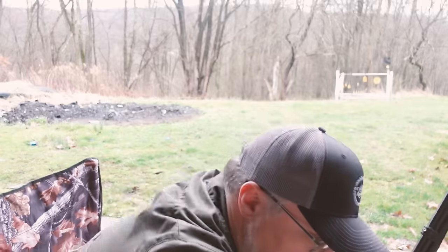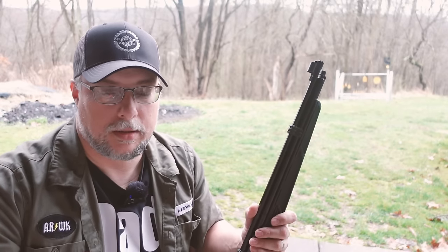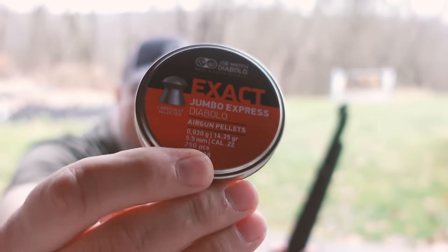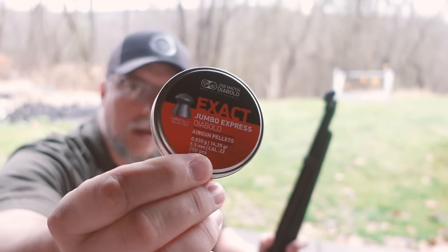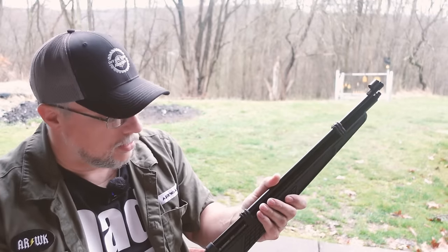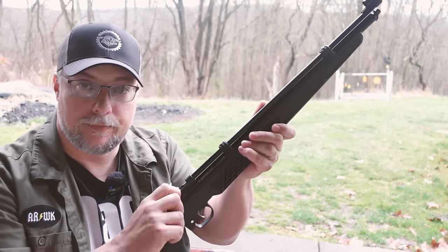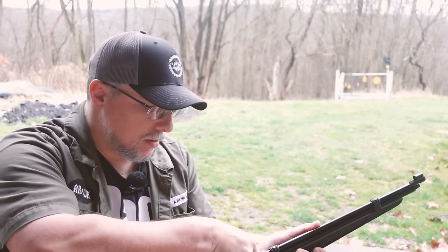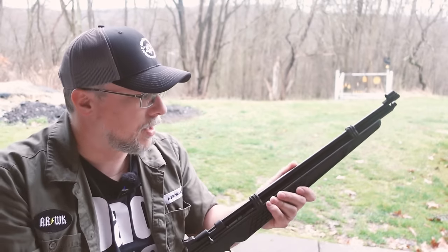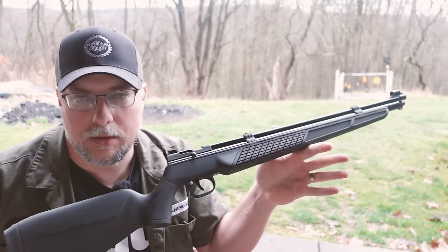First look. Today we're just doing some plinking here in the backyard. We are going to be using the JSB Exact Jumbo Express, and these are 14.35 grain. I got these specifically for this because it was noted in Hard Air magazine that it likes those best. It seemed to be the most accurate with those. So that's what we're using. Of course, when we do the full review, we'll try different pellets, and there'll be more videos than just the full review on this thing. We'll experiment with it and do all that stuff.